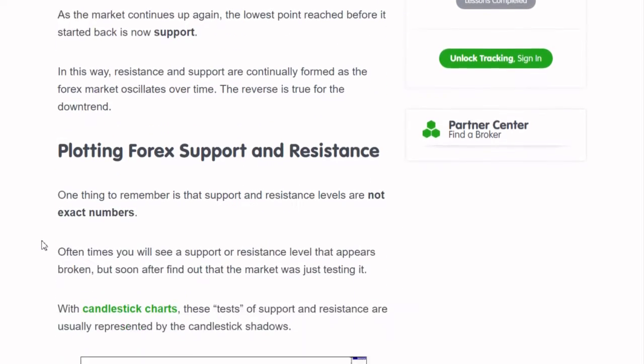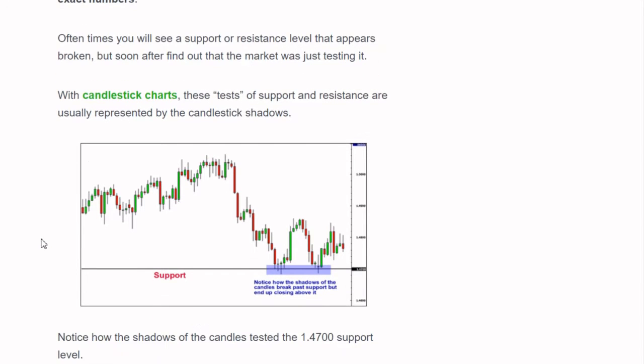The reverse is true for the downtrend. So I'm going to skip through it a little bit. As I said, we can see here there's an obvious level of support. It's gone down, it's bounced back up, so it's created support. It's gone down, the same line, the candles obviously break out a little bit past it, as it says, and then it goes back up. So you can see that's a level of support now. Same as this would be a level of resistance now. It's gone up, gone down, gone up to the same point, and then gone all the way back down.